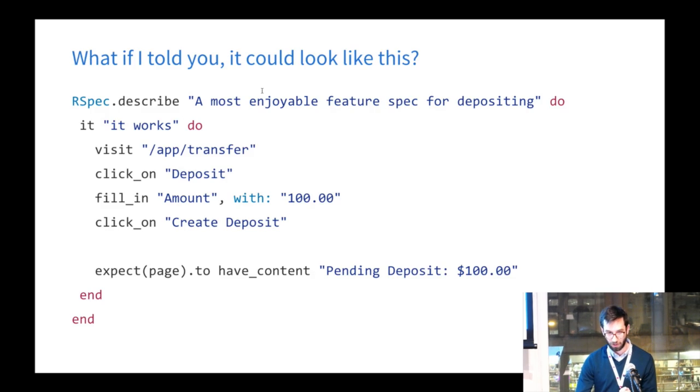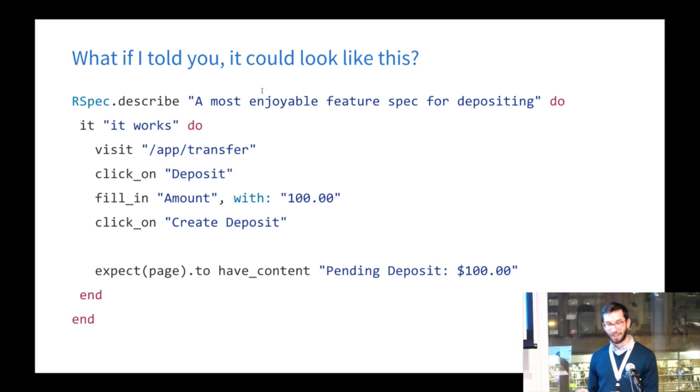So what I want to talk about is how we can make this test look like this one. So what if I told you it was possible to reduce this test, this feature test, down to just those 5 lines of feature testing code by leaning on some libraries? I think you'd probably find that very pleasing.